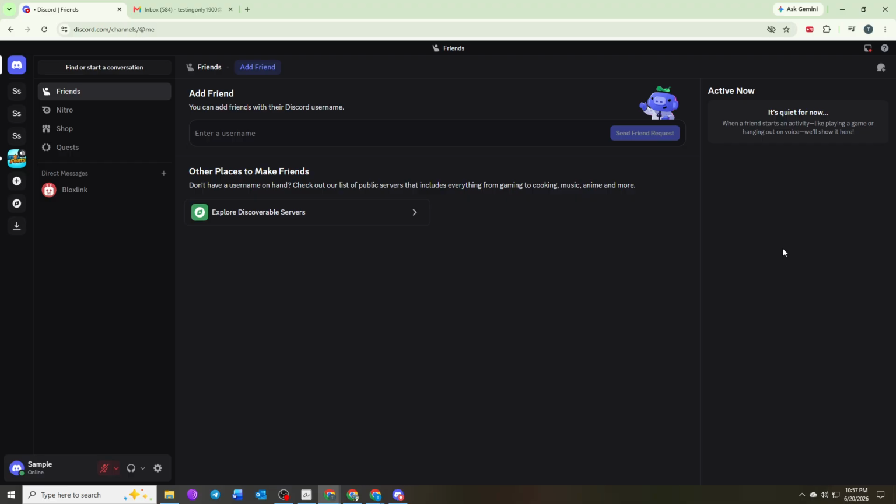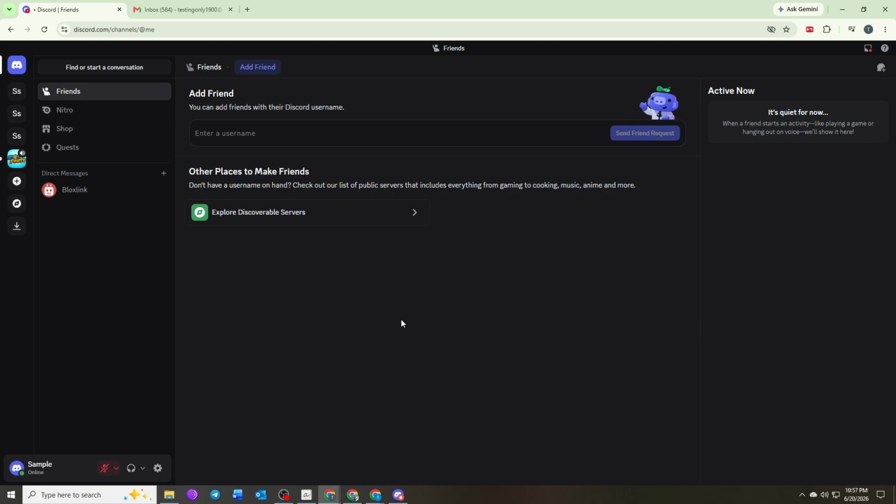The first thing you should do is understand why Discord accounts may become disabled. Common reasons include behavior that resembles spam, the use of automation tools, suspicious login activity, excessive friend requests, or violations of Discord's community guidelines and terms of service. Understanding the possible cause can help you provide better information during the appeal process.